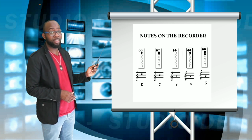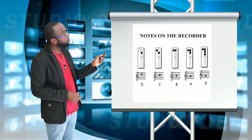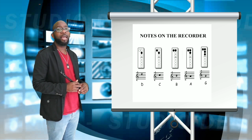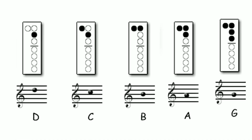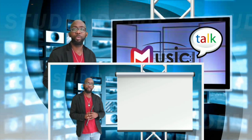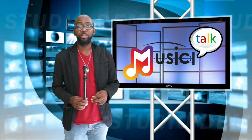Last but certainly not least, you cover three holes on the recorder, and still cover the hole at the back as well, and you will get G. So those notes are D, C, B, A, G, and these are the notes that we'll be using to play a song. I'm going to show you how to play these notes on the recorder.